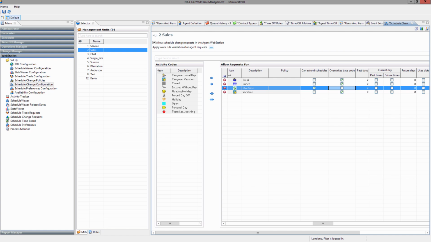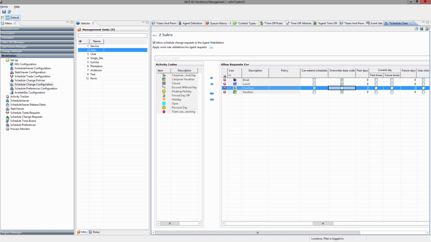Create those changes in days in the past, in days in the future, for the current day in the past or current day in the future. We will make a similar decision. Usually for past events, they are already impacting adherence. Maybe it's something that we potentially want to project for future times more than in the past, but we will have the possibility of making that decision based on our operations requirements.